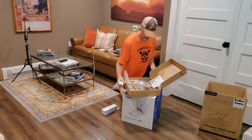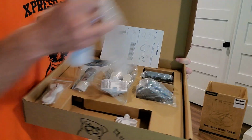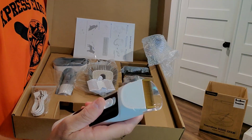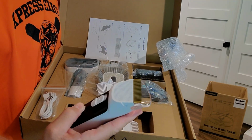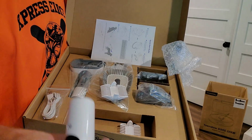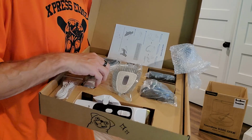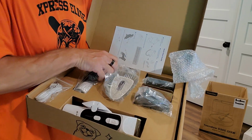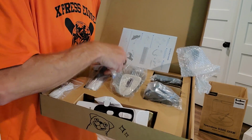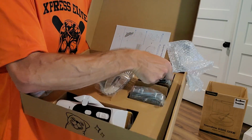But it looks like a trimmer. So you have an actual trimmer here with adjustables. And it might be a little bit of a hose connection as well. So some clipper for length. This will be more of like a vacuum connection piece to get rid of some hair. So there's going to be a lot of different connections to this.